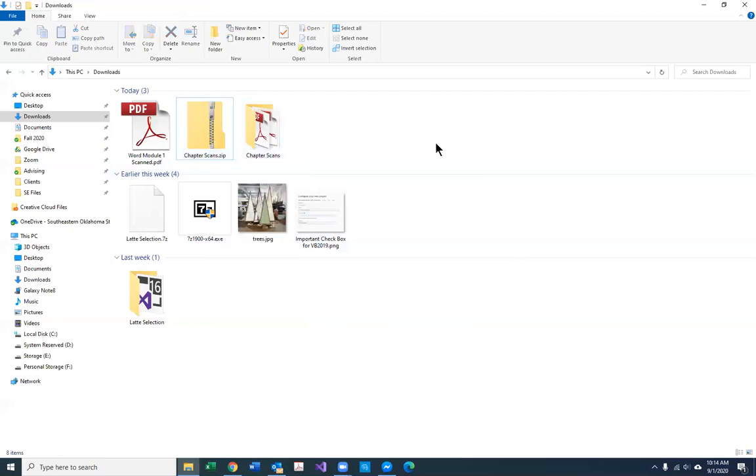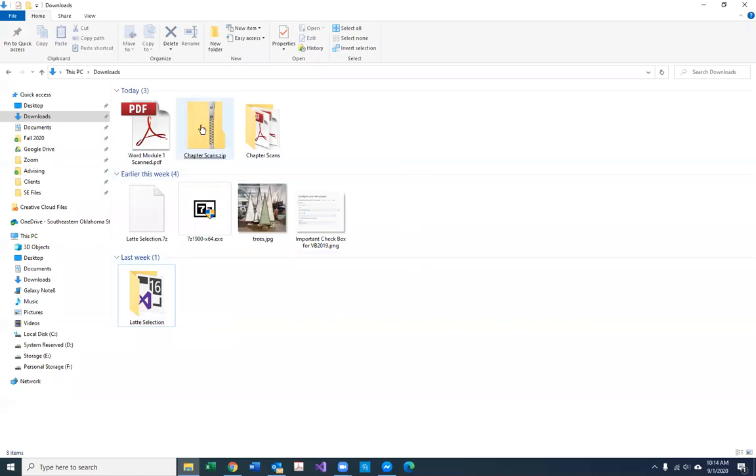Now let's look at the difference of size. I've said that you sometimes have to zip things to make them smaller. You zip things to email them. You zip things sometimes to submit them on Blackboard. My programming students, you see something called latte selection down here. That's actually a coded program. It's big enough that they can't submit it through Blackboard. They have to zip it. So my programming students have to zip every assignment they ever do to send to me. There will be classes you have to do this for too. So you're not wasting your time by listening to me rattle on this morning.